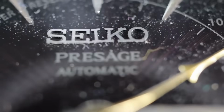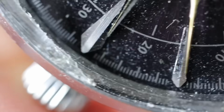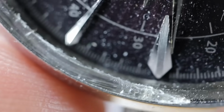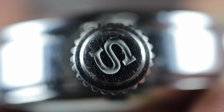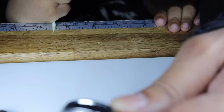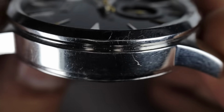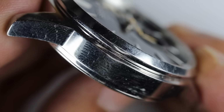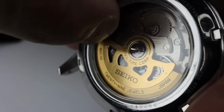So this is a Seiko Presage cocktail with this gorgeous violet plum dial, and would have cost the owner between £500 to £700. So not cheap for a Seiko, and not cheap for a youngling's first watch purchase. Nice little crown. Look what we've got here. Trying to do a restoration with me, yeah? My little fat hands. Still got its plastic film on it on the back.